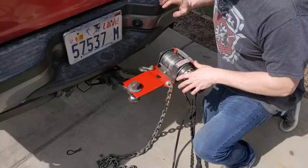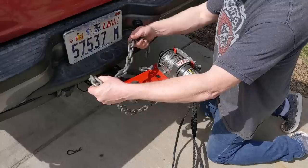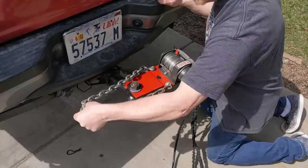So here's the finished product. We got it all mounted up. I decided to re-drill 2 new holes and then reinstall the chain because it was so handy to be able to wrap this around a tree and stuff. And so you can attach it to whatever you want behind.